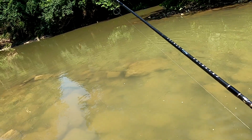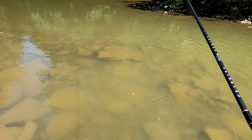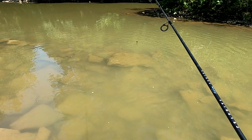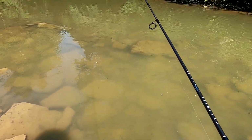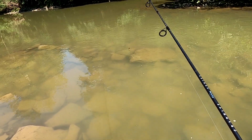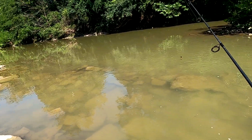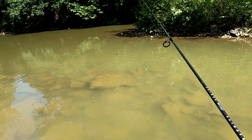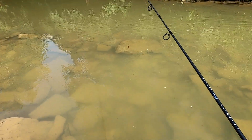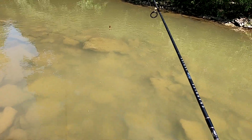This is the spot that we were at last time. We went earlier today to another spot we haven't been to, and it was a really nice area, but man, there were no fish at all. It was very far downstream from this spot. So I thought we'd come back here and try it, but this water is probably 10 foot higher. It's way up on the shoreline compared to what it was before, and it's very, very cloudy. I've already caught two red bellies, but it's just not nearly as active as it was.